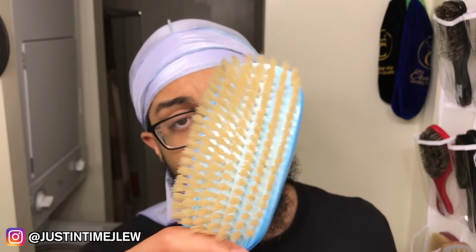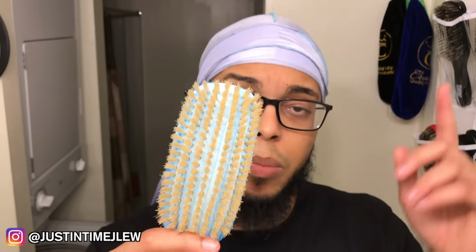Now with extra soft brushes, what they do is they polish your hair and coat your hair with the sebum that you've distributed through your hair if you use the medium brush. So when it comes to using these brushes, what you want to do is follow this order. You want to start off with a medium. This is the 706. I'll make sure I link that review right above. You want to start off with a medium to help distribute the natural oil.